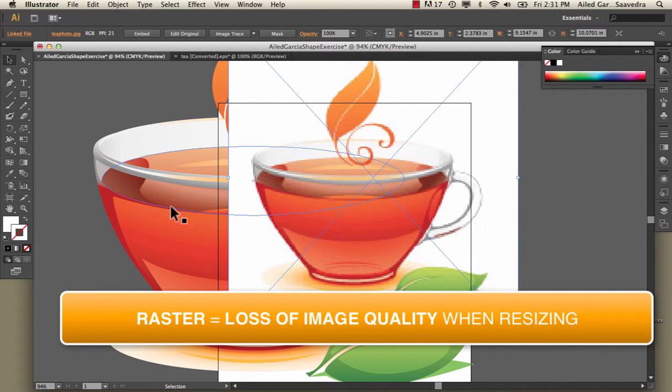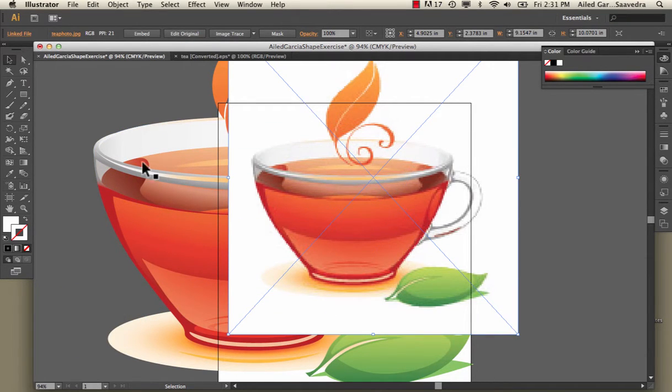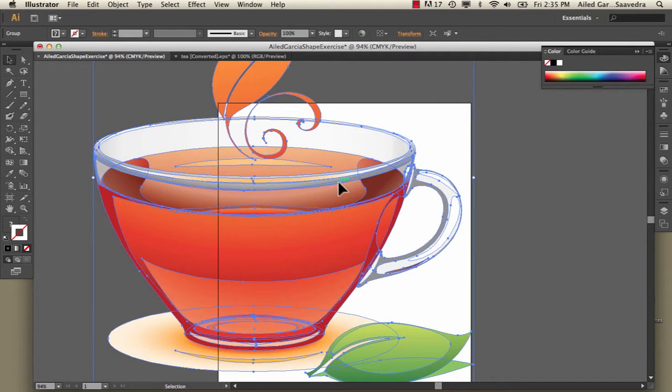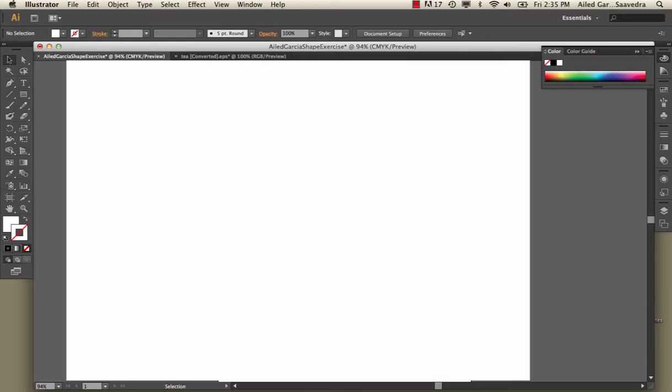I haven't even gotten as big as the other one, but there is already a difference in the quality of this photograph versus the vector illustration. So that is a primary difference between a vector illustration and something done in Photoshop, which is a raster. Now I'm going to delete these since they've served their purpose.